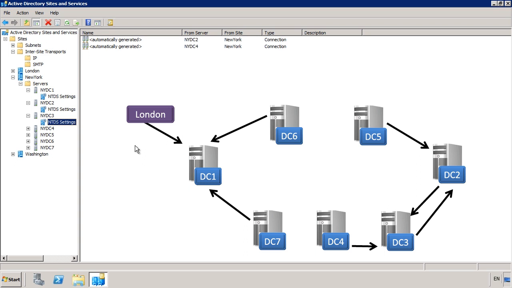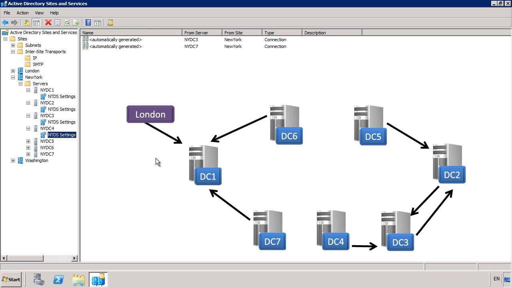It is important to remember that the direction of the connection does not determine which way replication occurs. The direction only refers to who created the connection. Like the telephone, one party needs to call the other party to create the connection, but once done, both parties are free to talk to the other.